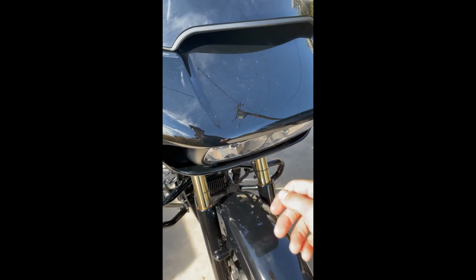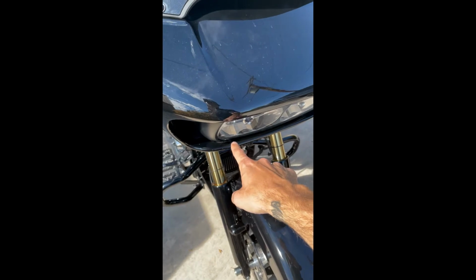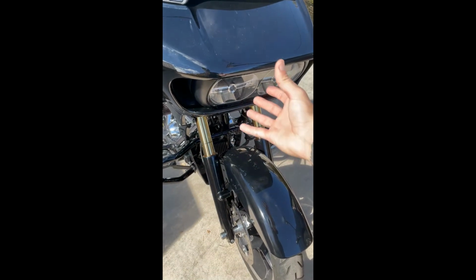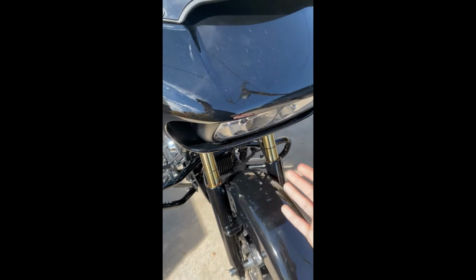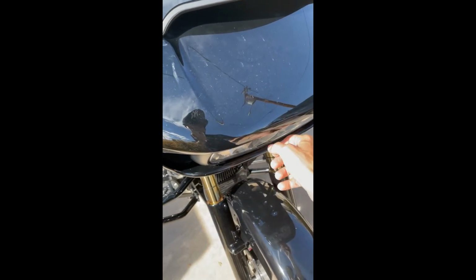Once you have that off, set that to the side, and to get in there to pull your wiring through the neck, go ahead and disconnect or loosen the 4 screws holding your factory headlight in, and that allows your factory headlight to hang. Don't worry, it's not going to hurt anything. With that, you're able to reach in there and actually grab the harness and pull the connectors down through the neck.